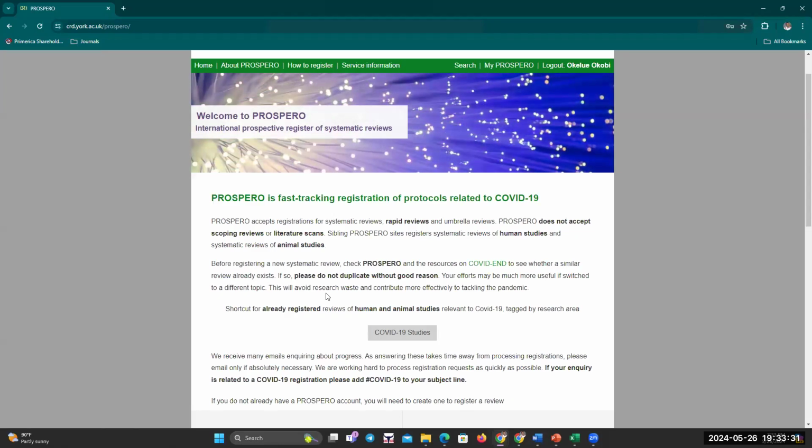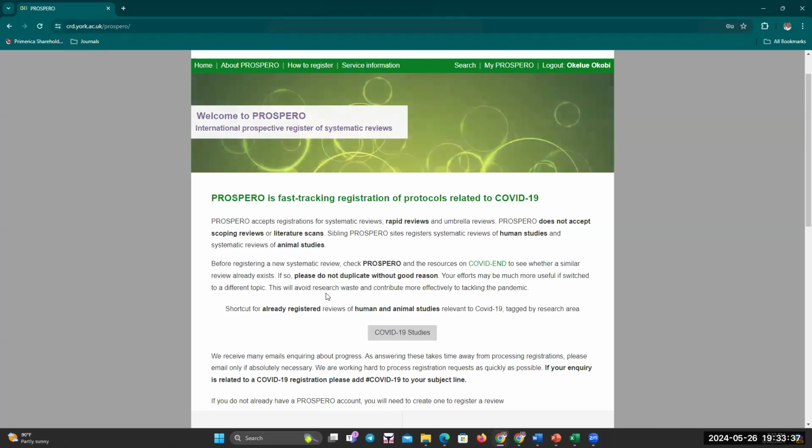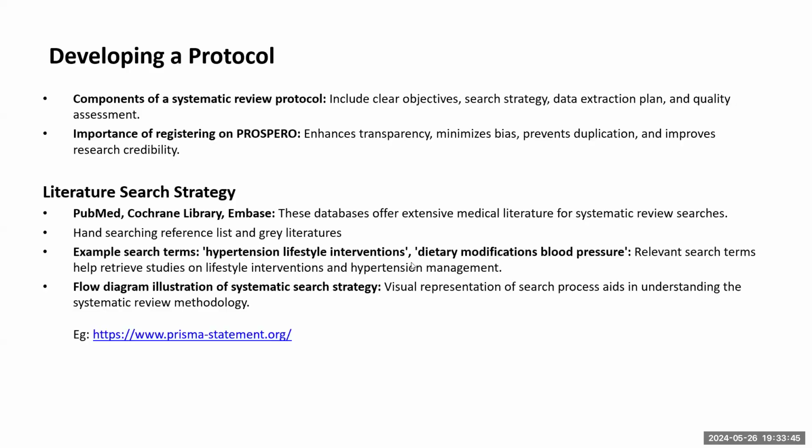But it's encouraged for people. Initially, I used it, but it's encouraged for young authors to start using it. It's going to help you because someone is going to be looking at your process behind the scenes to tell you, hey, you're doing something right or you're not doing something right. So that's Prospero. And there's so many other tools that you can also use to validate if what you're doing is correct.